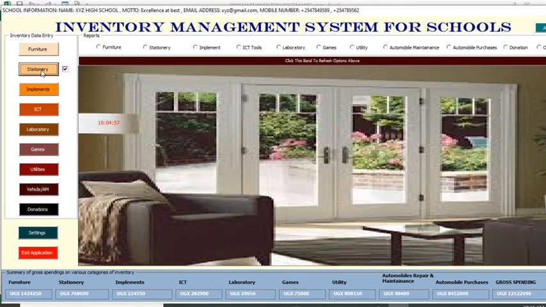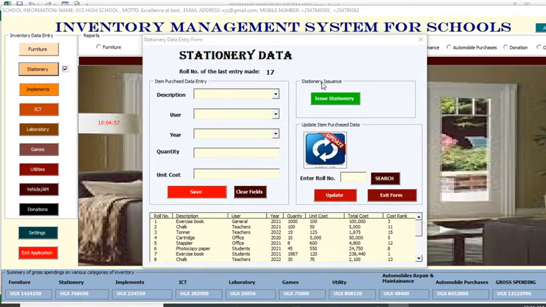But now stationery, you are able to see also that we have issuance of stationery. Sometimes because these things we buy them, then after buying them, they need to be used by different people, especially the teachers and even students. So when you have excess books, we are sure it's going to be used by students and teachers. Chalk, teachers, toner, office cartridge, office stapler, and so on. So their uses, they have to be dispensed. They have to be given to certain people for use. So that's what we are doing here.